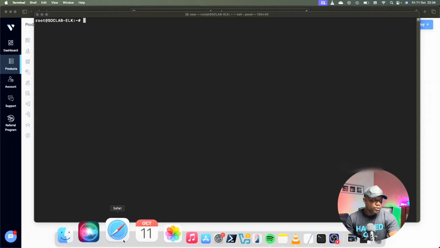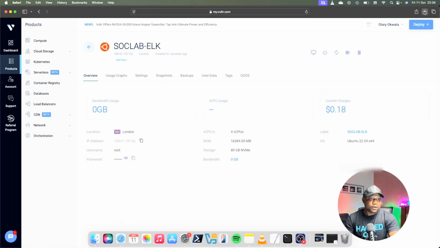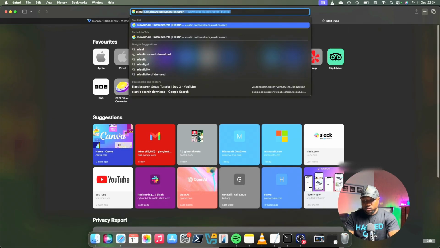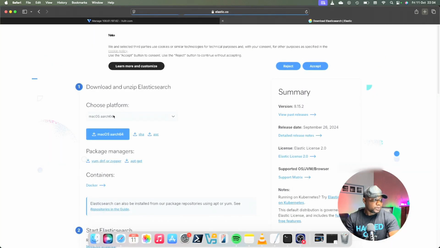The next thing we need to do is first of all clear the screen again, and then search for Elasticsearch, copy the download link and download Elasticsearch onto this ELK server. So I'll head back to my browser and search for Elasticsearch download, and I'll be using the Debian x86_64 architecture.